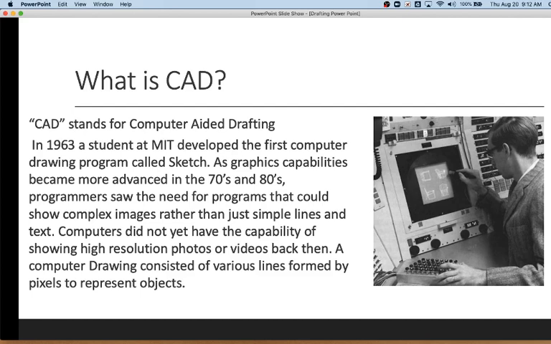As graphic capabilities became more advanced in the 70s and 80s, programmers saw the need for programs that could show complex images rather than just simple lines and text. Computers did not yet have the capability of showing high-resolution photos or videos back then. A computer drawing consisted of various lines formed by pixels to represent objects.